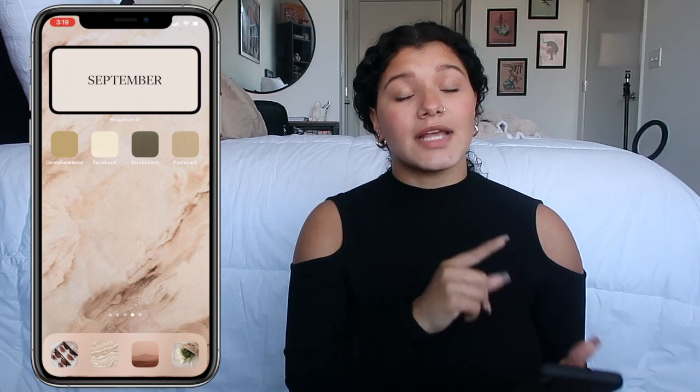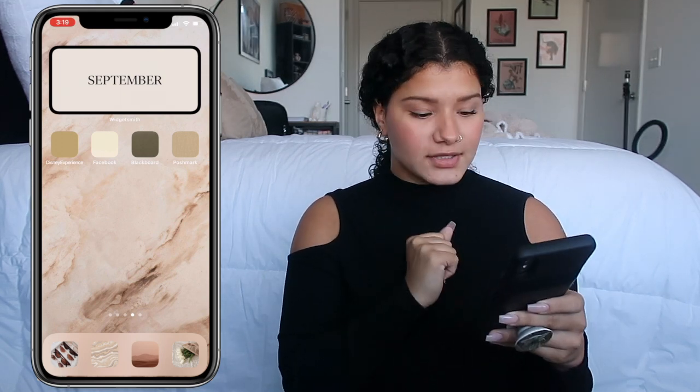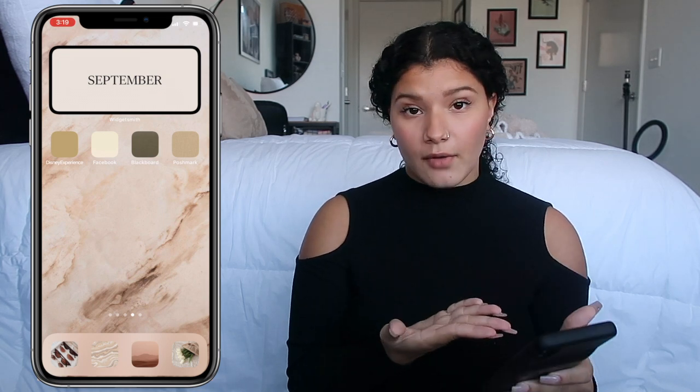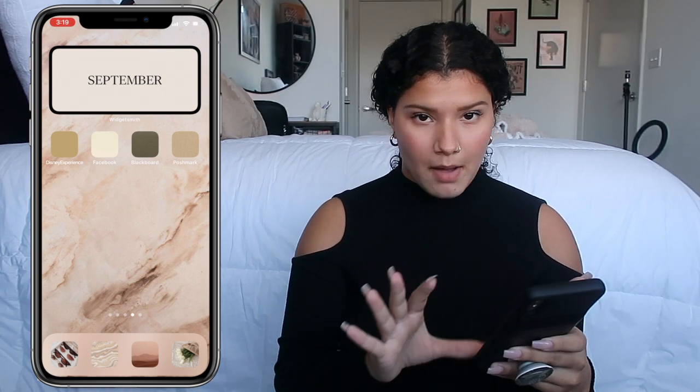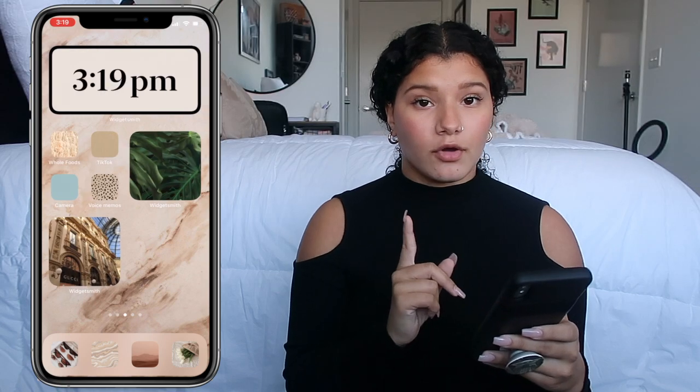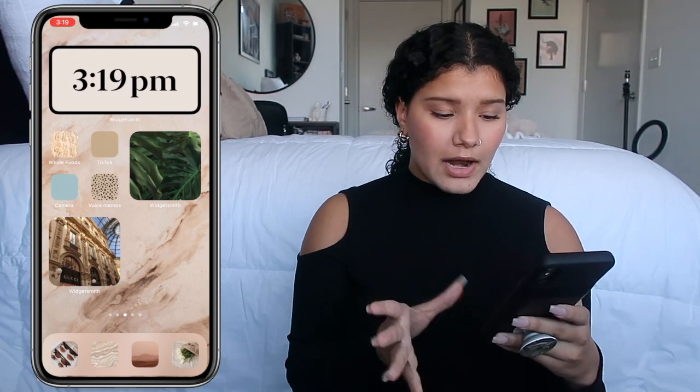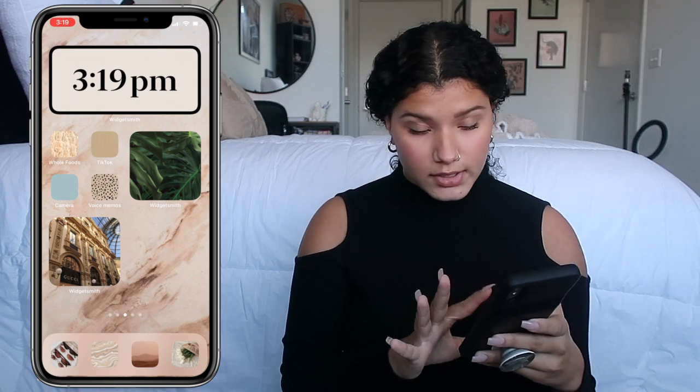Another thing you need to know is that it doesn't show you notifications. So for example, my messages, I might have a couple messages, but they're not going to come up. They don't pop up. So that's something very important to know. You still need to be cautiously checking your messages if that's what you're into, but just know it doesn't show it. So yeah.